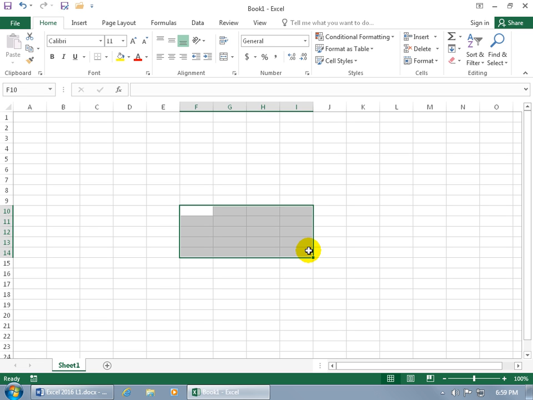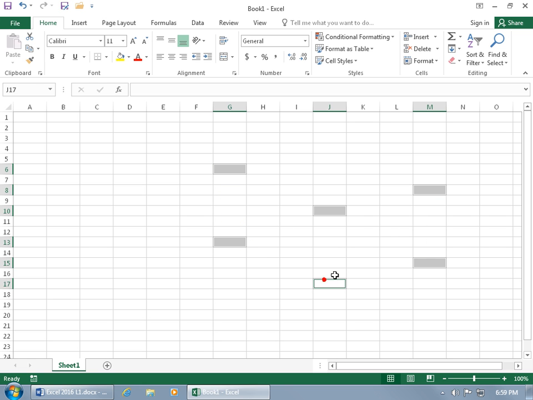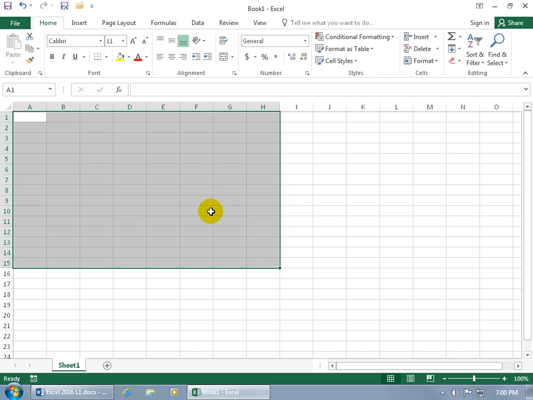So you can select a range of cells to either format it or change the alignment or to set the numbering for it. Or another way to select a bunch of cells is by clicking one, holding down the control key and click here, here, here, here, here, non-linearly. Or if you want to do it in blocks, for example, I've got to select the range from A1 through H15, click in A1, then hold down the shift key and get to where you can see in column H, row 15, shift click, and it selects it in a block.